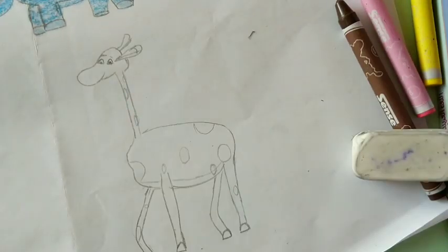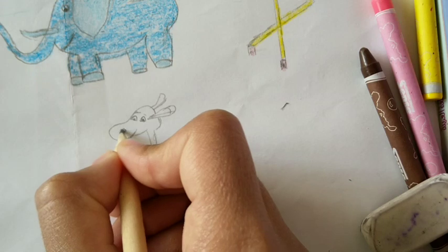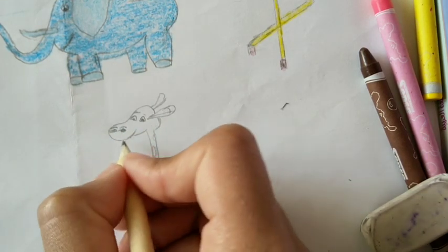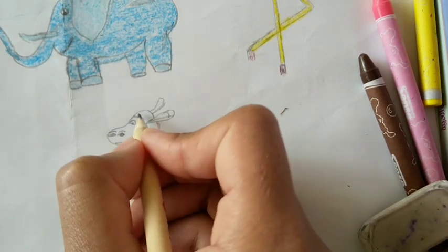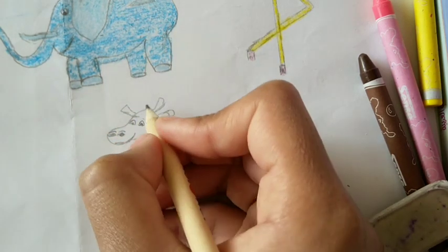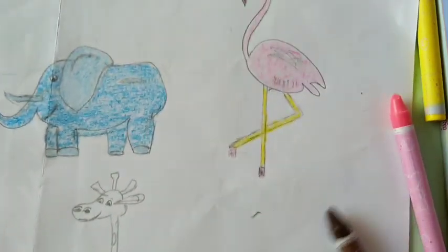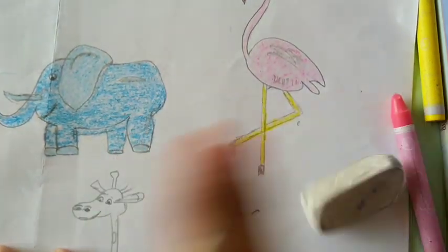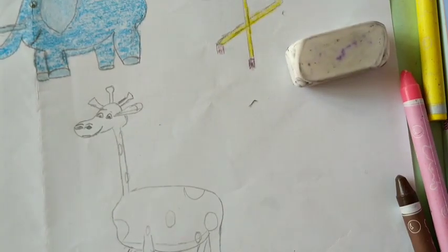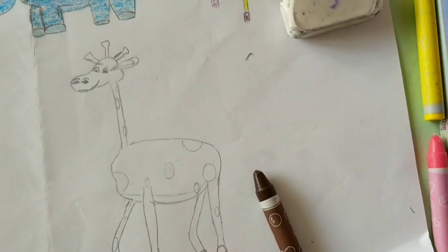and here is how it looks like. Now we can fix the mouth and the nose, like this. Now it looks like a giraffe. The ears like this, and that one too, like this. Just fix one by one, and it comes like that.